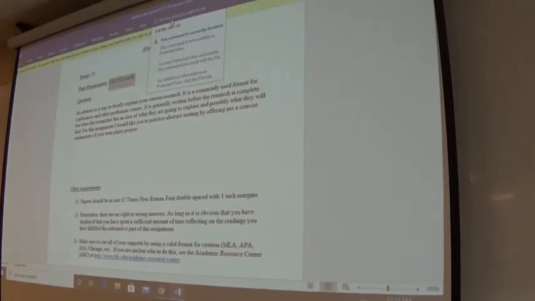All an abstract is, and this is basically what the question says, is a brief explanation of what you're going to research. You can think of it as kind of like a topic statement. Abstracts are really common.